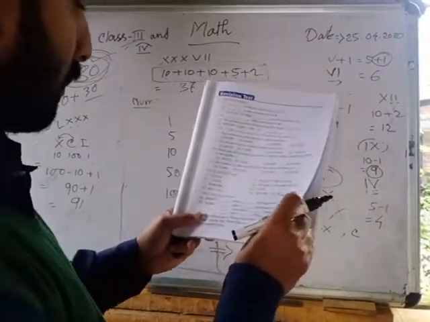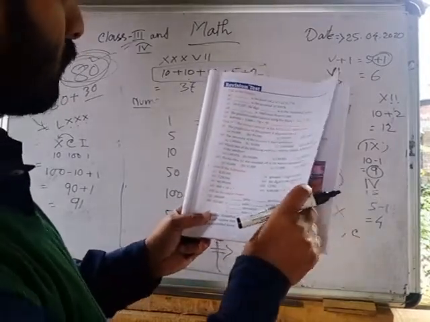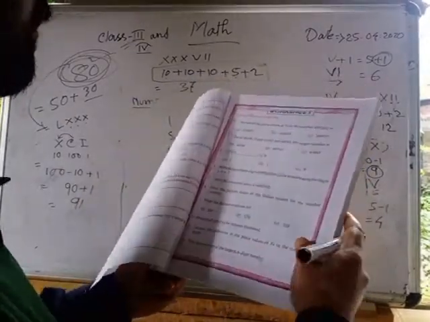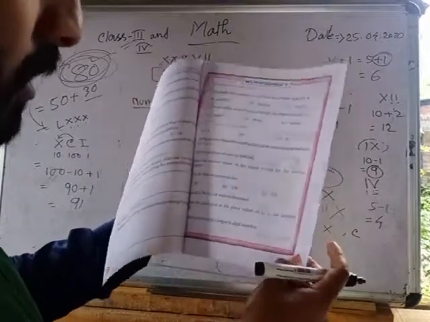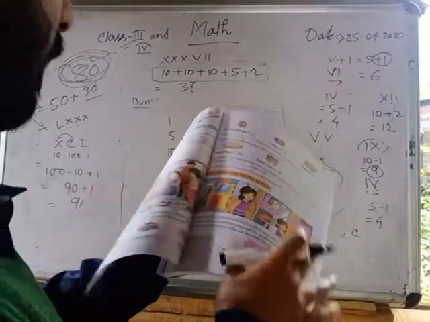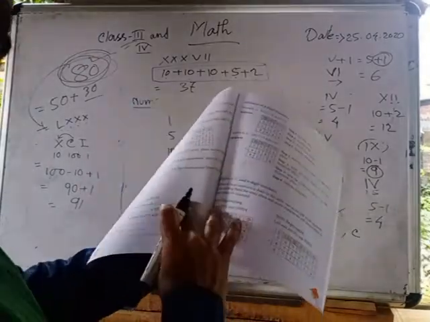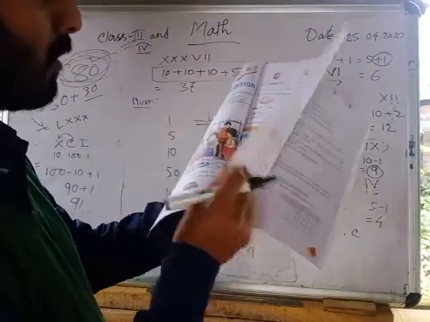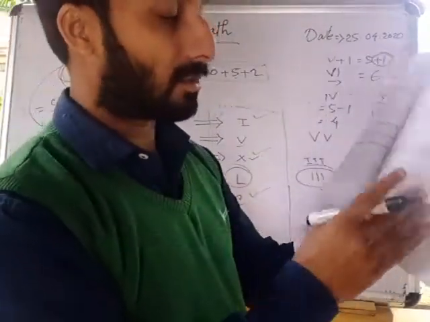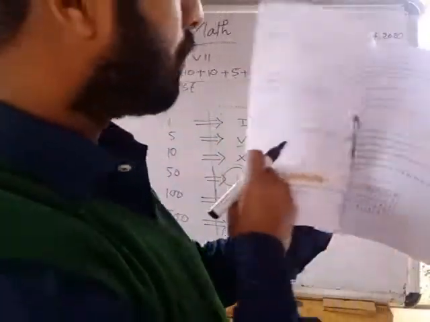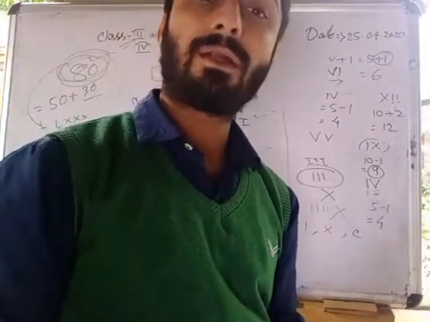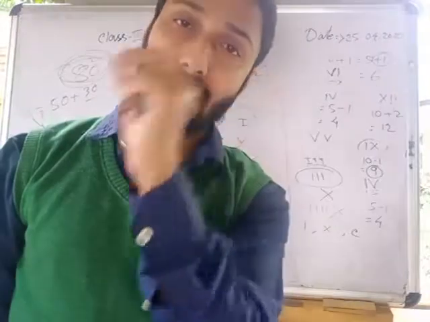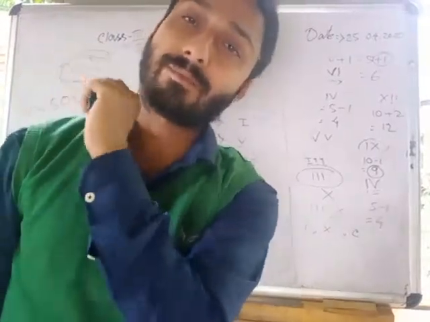There are many questions and homework, so you should do it in your copy. This worksheet is also your homework. Then addition, you already know addition. If you can do it, you should solve it yourself. If you can't do it, I will teach you in the next class. You should do your homework properly and submit your copy pages to our WhatsApp group.